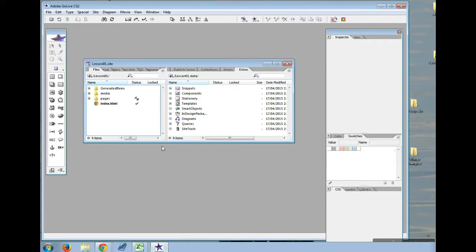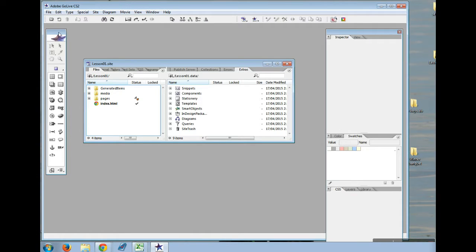We have our website. Over on the left hand side here we have something that looks a lot like Windows Explorer, and basically what it shows is the folders and files and contents of our actual website, all the things that go together to build that site. And over on the right hand side we have some specialized tools that can help with website construction and maintenance.